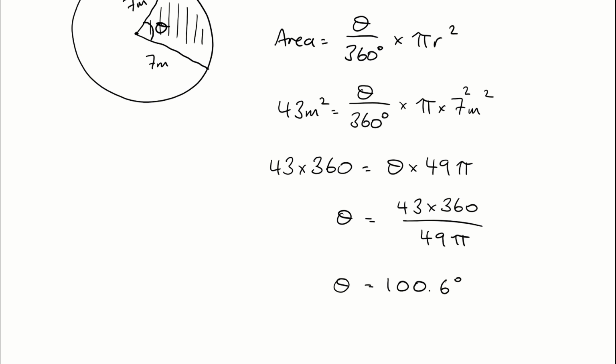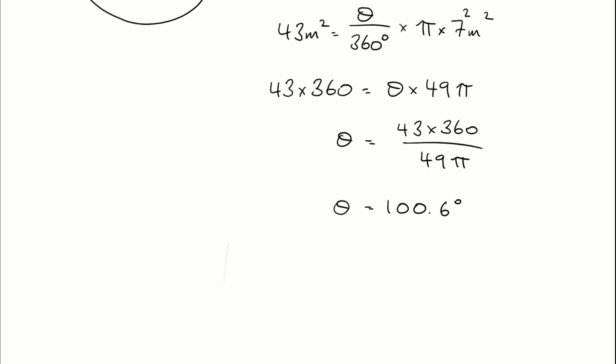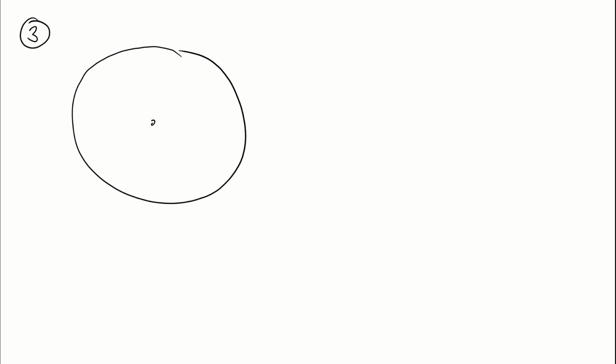So again, a little question there where we're now solving for the angle, inside of one of these arc length, sector, segment type questions. Finally, I've got one more which ties together a little bit of everything. Here I've got a circle and I've got my center point, and I'm told that this here is 3 centimeters in radius. And perhaps I'm told what this arc length is. I'm told that this arc length here is equal to 4.2 centimeters long.